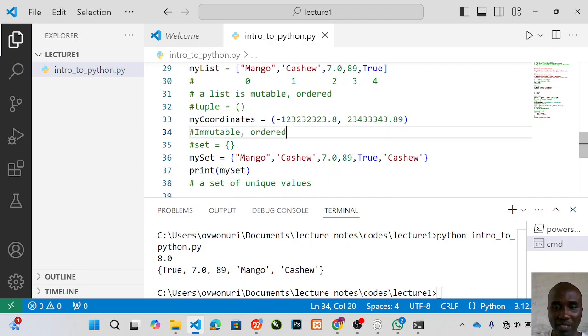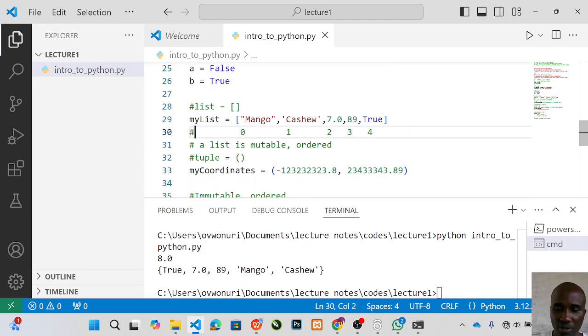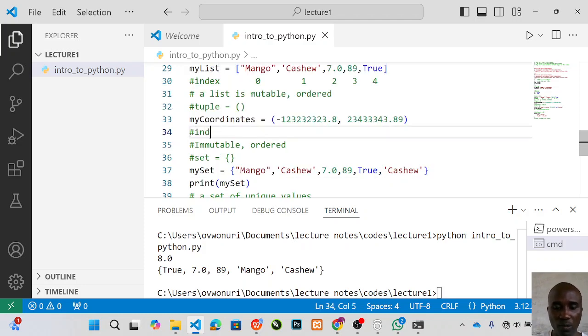A tuple is ordered, meaning that it has an index that starts from 0, continuing 1, and so on and so forth. But a set is not ordered.